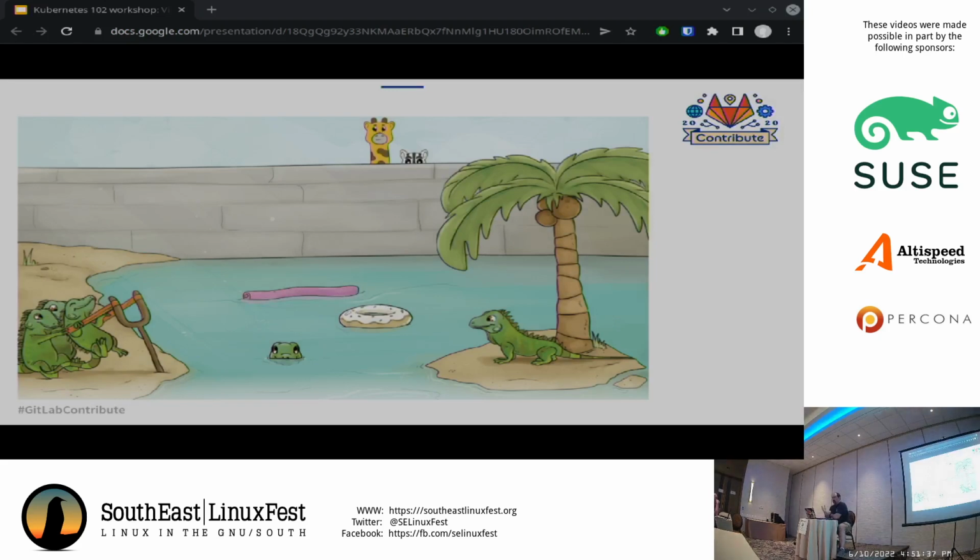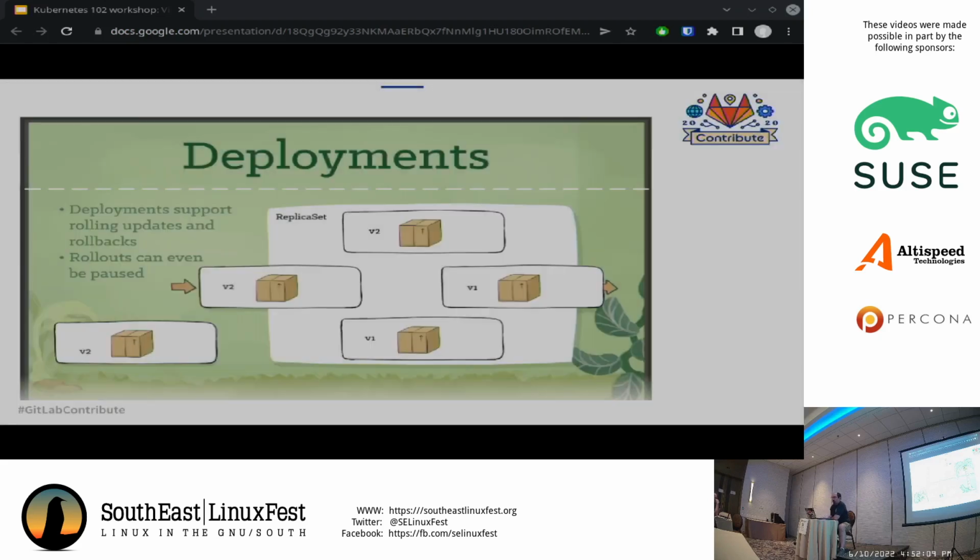A group of iguanas gathered near a large slingshot along the shore of a pond. An island stood in the center of the water. An iguana threw herself into the slingshot, and the other iguanas launched the little beast toward the island. The deployments release a group onto the island. Right now, they're trying to get 3 out there, said Phippy. At the moment, another iguana rocketed into the air, but missed the island with a big splash on the other side of the pond. Phippy said, if they miss, they just keep trying until they get as many as they need. The answer is yes.